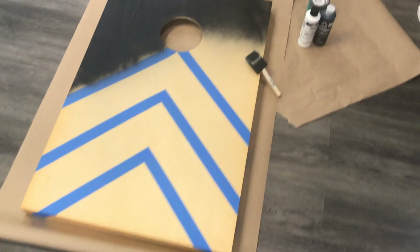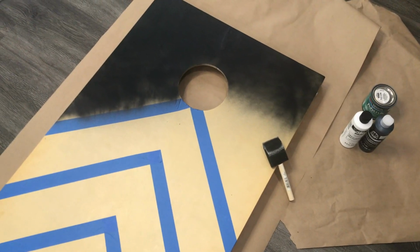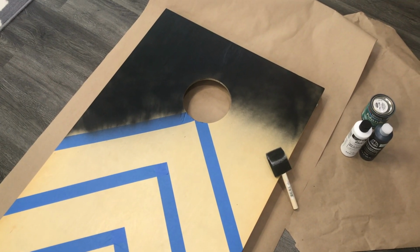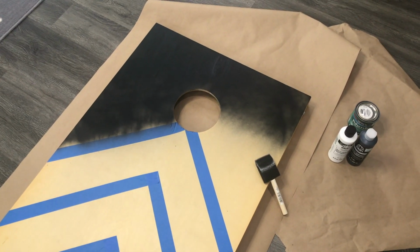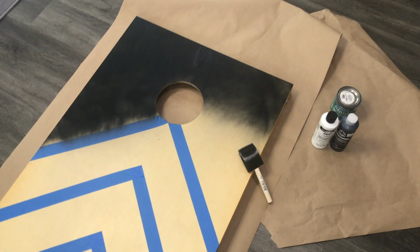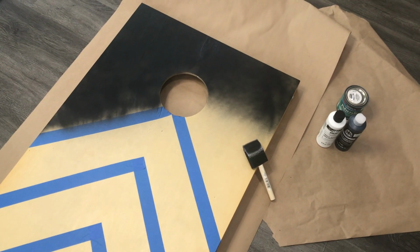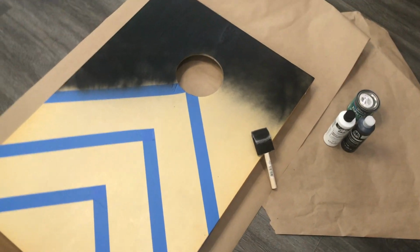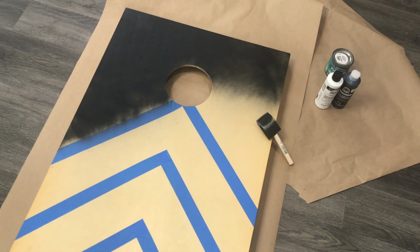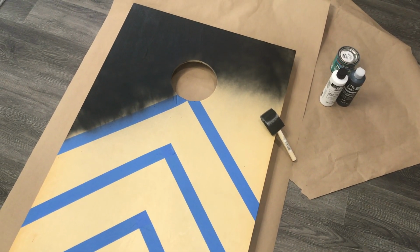Okay, so I'm back from the store, and I got the paint and things that I wanted. I am sharing this with you guys just because I want you not to make my same mistakes. And sometimes this happens, right, when you're crafting and you think something's gonna work great, and then you're like, oh no, it's not. So this is a lesson learned that spray paint is wonderful for many, many projects, but not for this one.